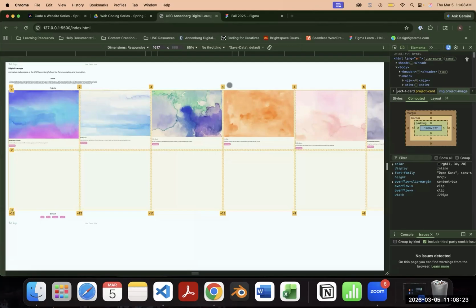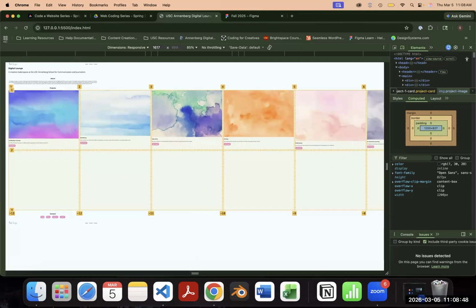Even though I want 4 columns, I need to say my grid column end is 5, because it goes from 1 to 2, which is 1 column, 2 to 3, which is a second column, 3 to 4, a third column, and then 4 to 5, which is our fourth column, to spread all the way across here.